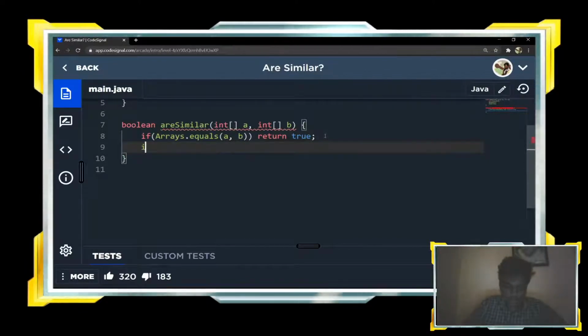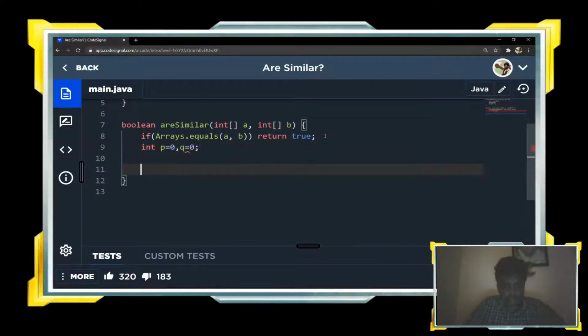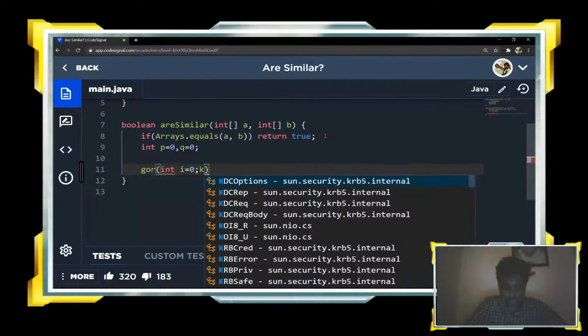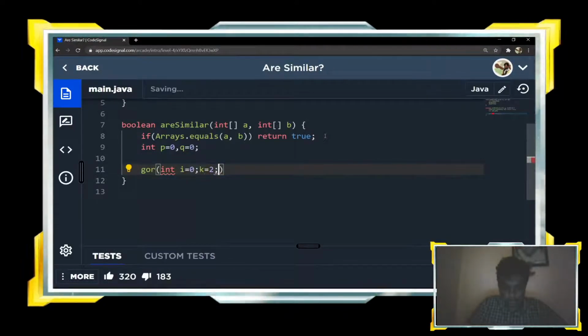This is just a part. Int p equal to 0 and q equal to 0. For int i equal to 0, k equal to 2, i less than b dot length, i plus plus.